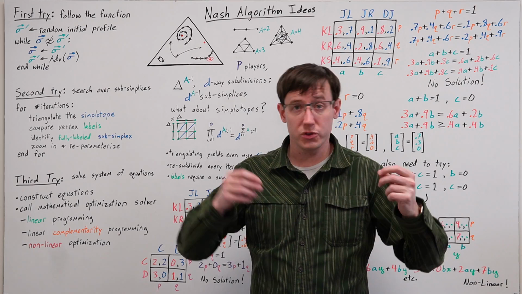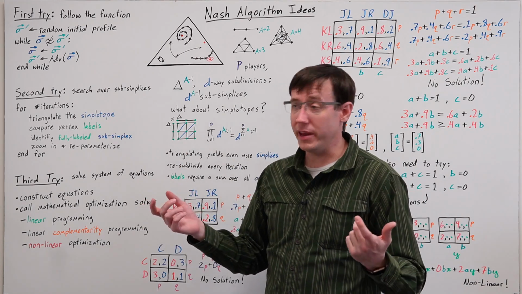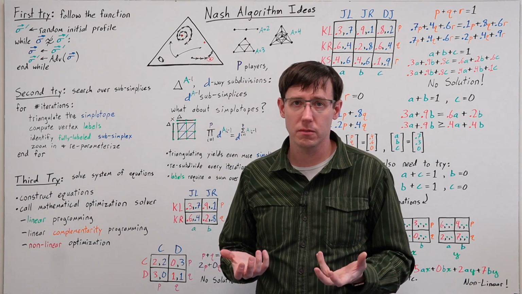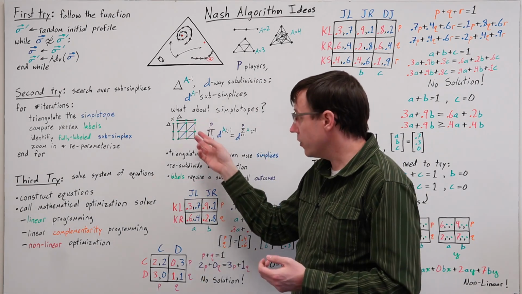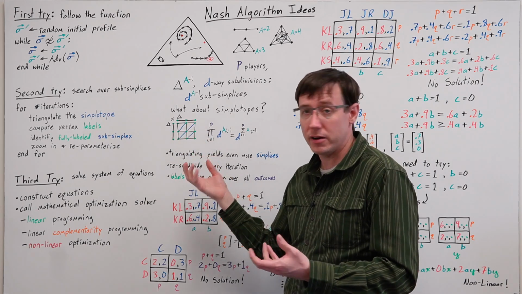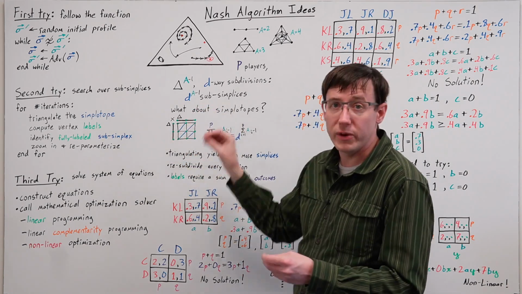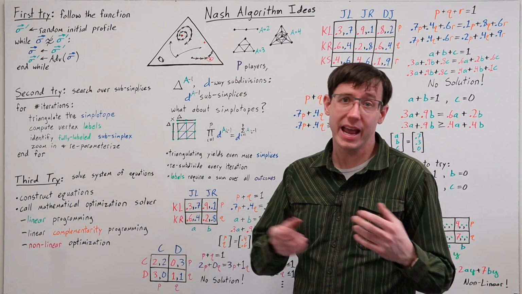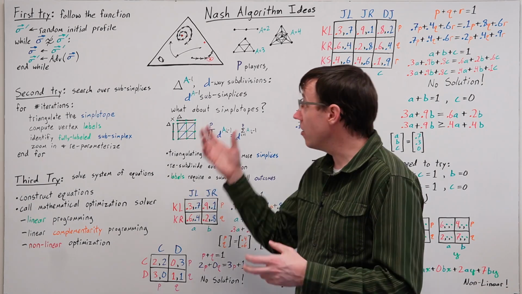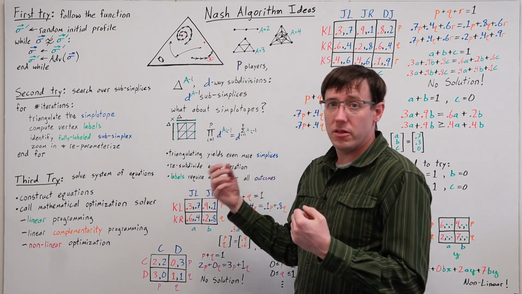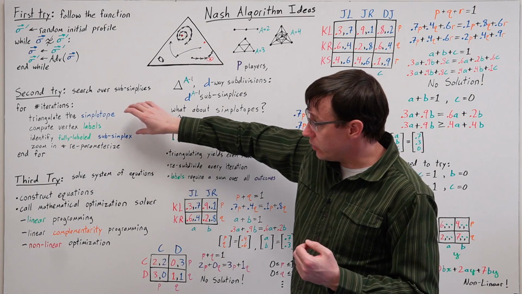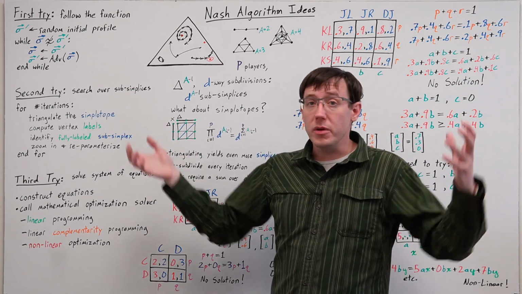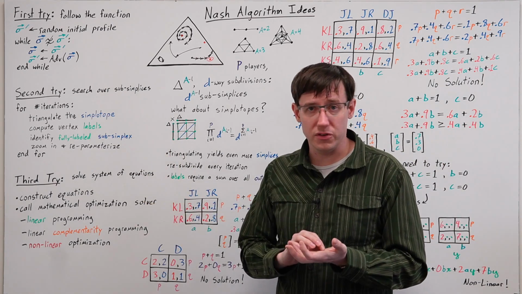But in addition to having exponentially many sub-simplitopes, it turns out that the algorithmically useful extension of Sperner's lemma to simplitopes requires that we turn the simplitope into a triangulation of simplices. And so we'll have to split up those subregions that come from the product further still to turn each region into a simplex. So the overall message here is that if we have any non-trivial number of players and actions, then every time we try to subdivide the simplitope, we're going to have an enormous number of subdivisions to consider.